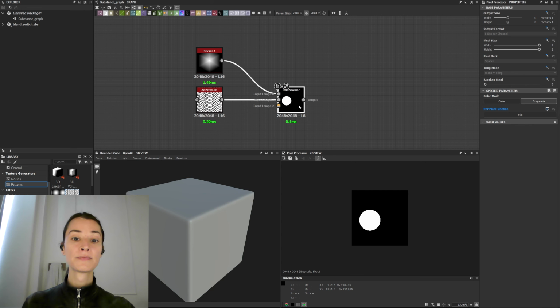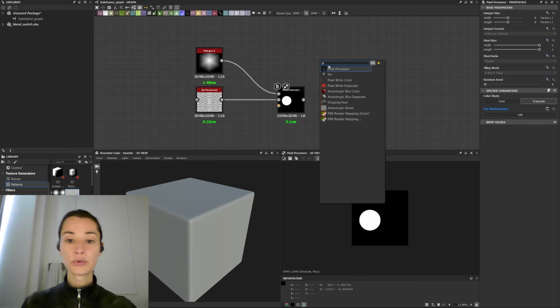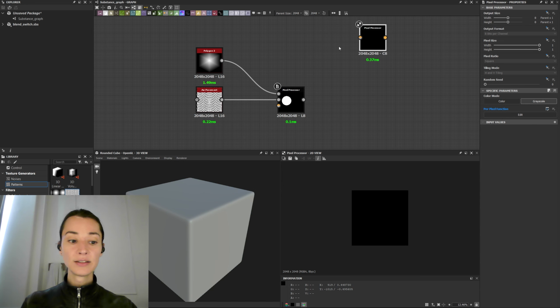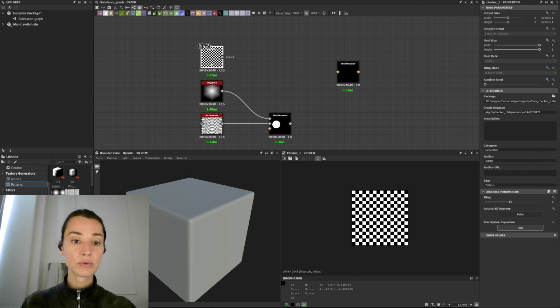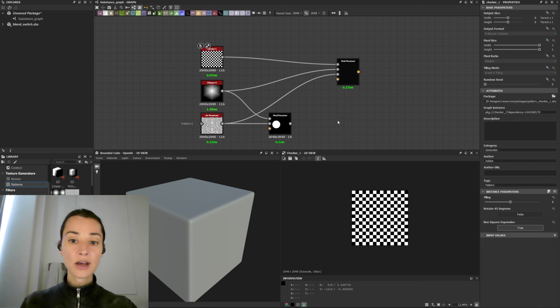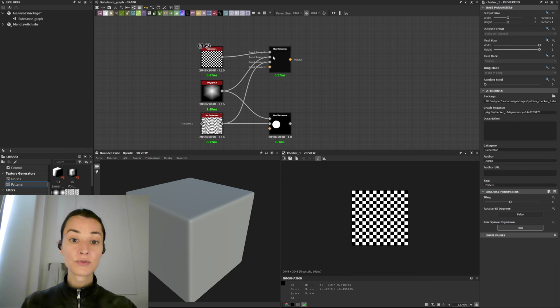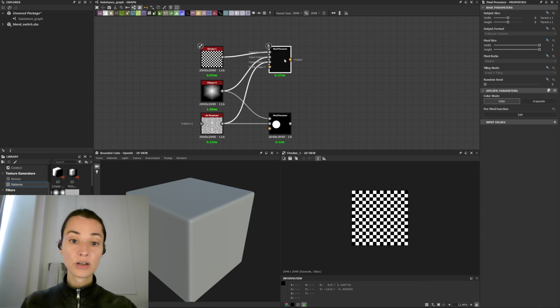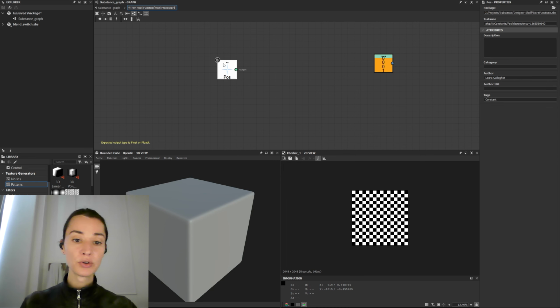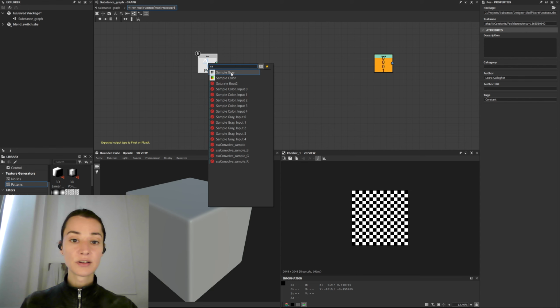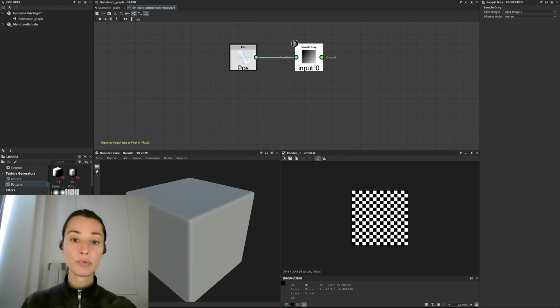So if I go ahead here and create a pixel processor node, and let's say that I have multiple nodes once again. So let me add a third node here, right? And I really just want to add together these 3 different nodes. Now you probably have a pretty good idea of how that actually works. I'm going to hook these 3 nodes up to my pixel processor, make it a grayscale. And then within my pixel processor here, what I'm going to create is a $pos variable. To it, I'm going to hook it up to a sample gray node.